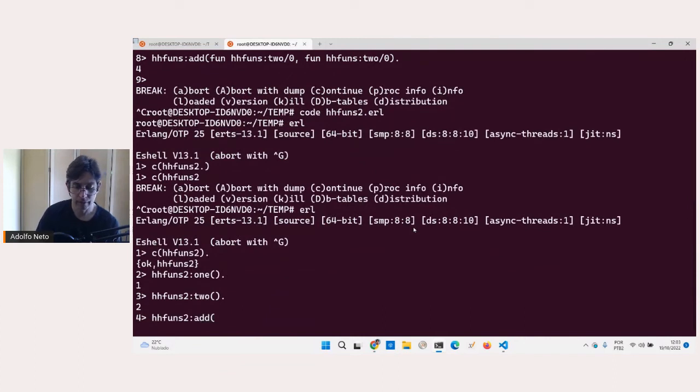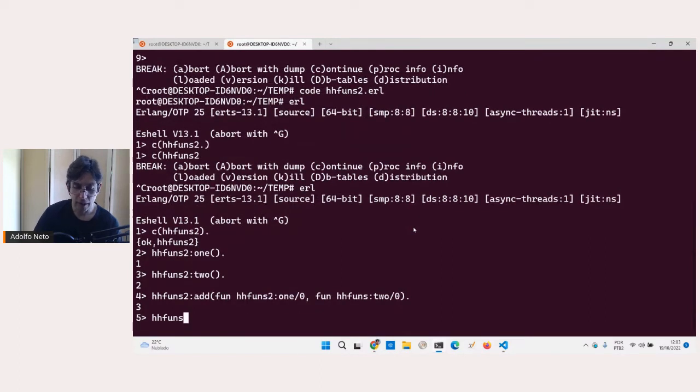Add, if I use that same notation, fun hhfuns2:one/0 and fun hhfuns2:two/0, is going to return 3.